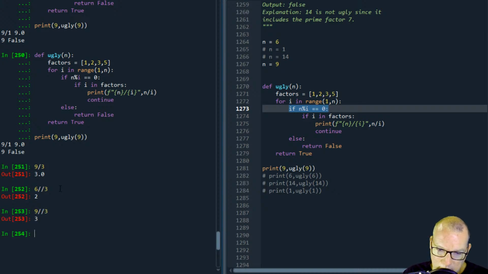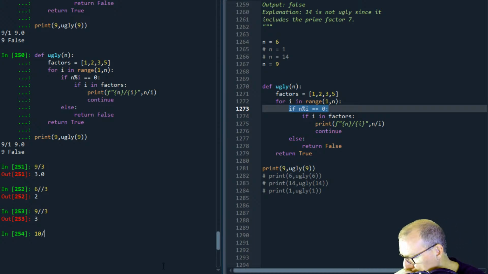And then we do 9. But let's look at 10. If we were to iterate through what all factors? If it's a divisor.